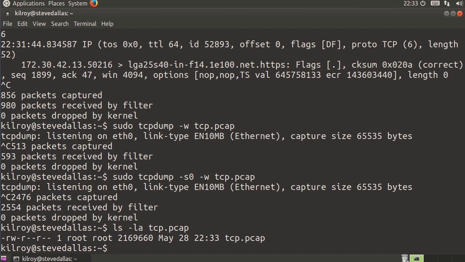tcpdump, as I said, really useful utility. Command line, if you've got a server where you don't have a graphical interface, or if you've only got a console, or if you just want to let this run maybe without cluttering up a screen with a graphical interface, you can just kind of let it sit and run. You can write it out to a file. You can do filtering on port, on host, on protocol, lots of different filters you can use. But tcpdump is definitely a utility you should have in your toolbox.